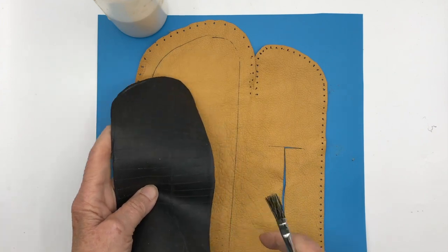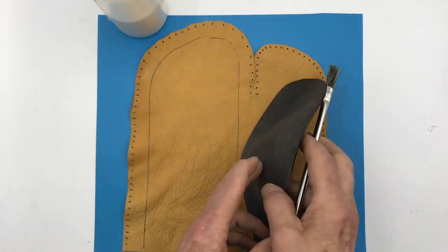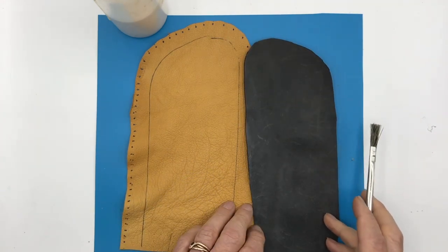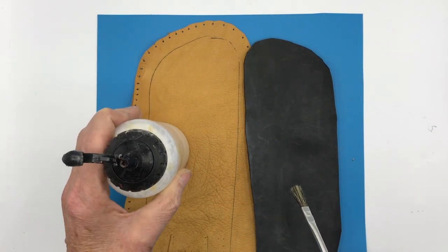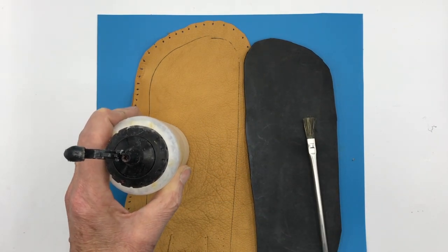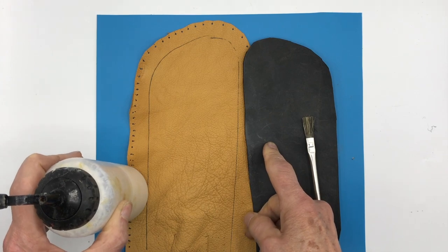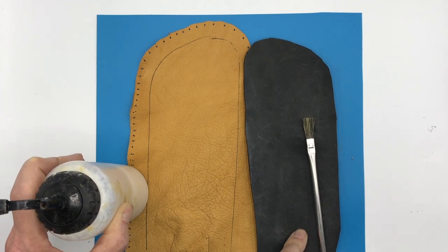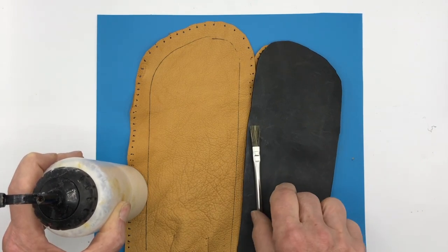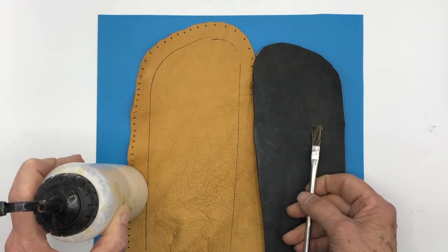I've cut out the bottom sole and drew a line of where it will be placed, and now I will cement it with contact cement. Contact cement works if you apply it on both surfaces that are going to be adhered. So I need to apply it on here and then here, and then wait until it dries, which might take 10 minutes or so, depending upon the weather and your material.